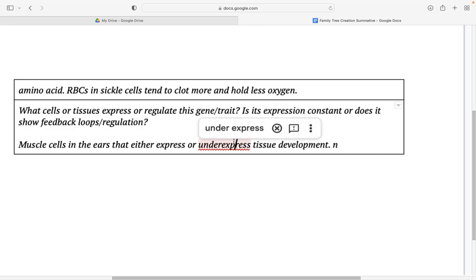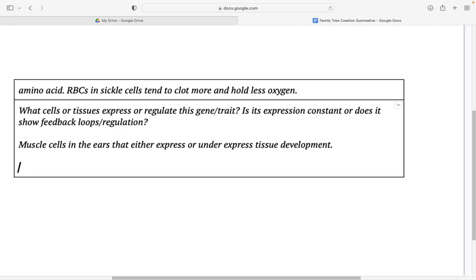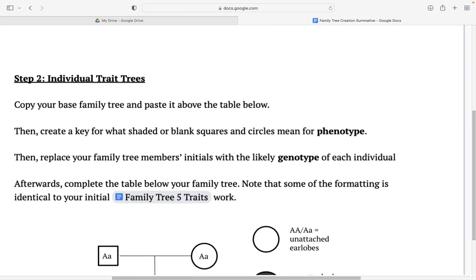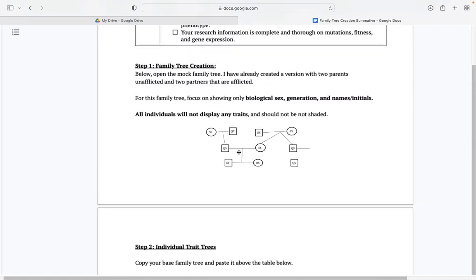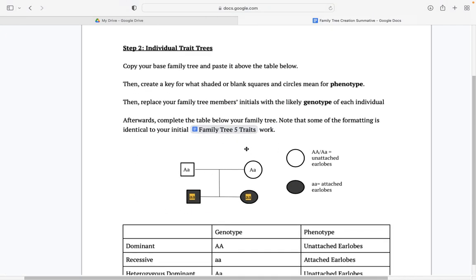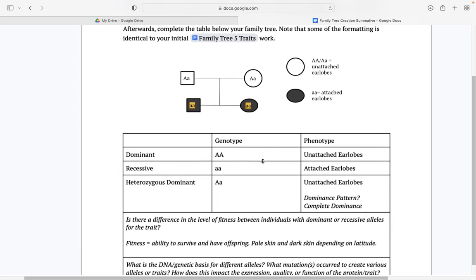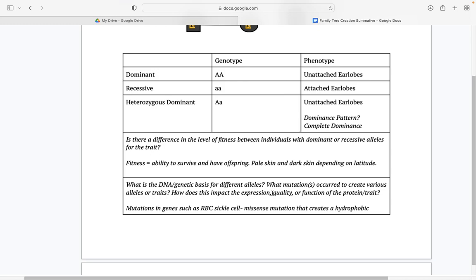You do not need to answer each of these questions for each trait if you are going for the 4, but if you're going for the 5, I do expect that you answer most of the questions for each of your traits. You don't need to write a lot, but I expect that if you use resources, you link the links or the URLs below, and you might even use images, but practicing the vocabulary and the ideas of this unit are important. So again, in a nutshell, create a family tree, model the genotype and phenotype of that trait with your family, and then write either the genotypes and phenotypes below and answer some questions as well.